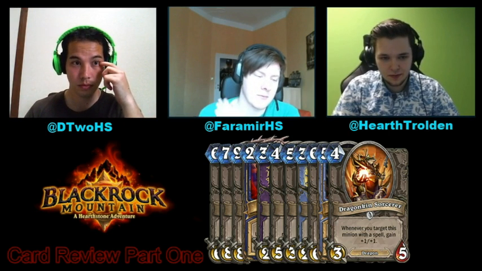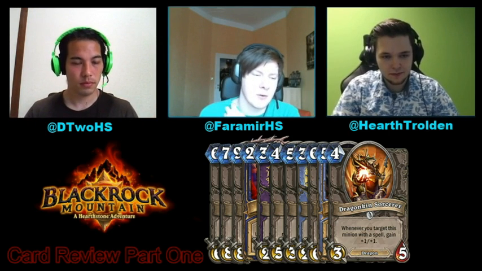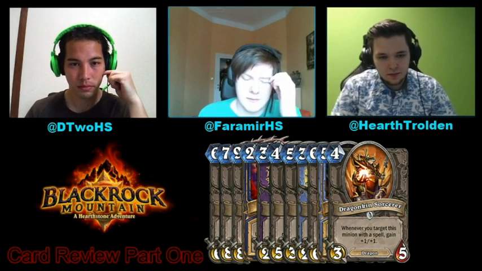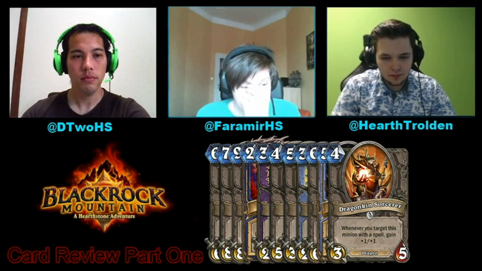The 3/5 stats are pretty standard for a 4 mana card, so that's good. But the card this reminds me of is the Burly Rockjaw Trogg. It's really similar to that. Sure, you have a synergy when a spell hits it, but is it only when you yourself hit the minion with a spell? I don't know.